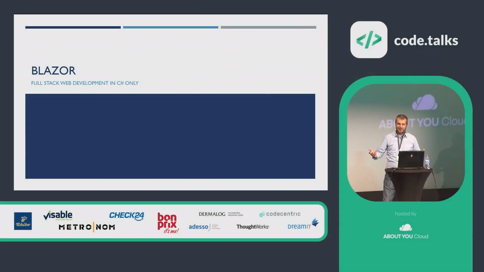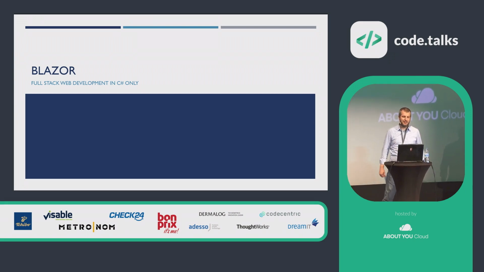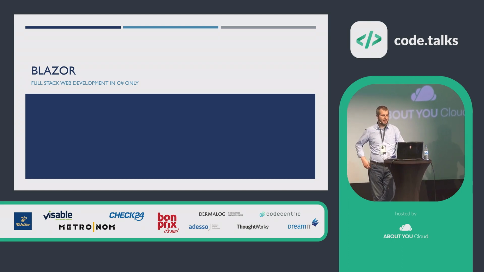So hi guys, and welcome to our talk on Blazor. Blazor is this new technology by Microsoft that is supposed to enable developers to do full stack web development using only C#. Not surprisingly, Blazor is based on .NET. Having C# involved, it would be quite surprising to be different.